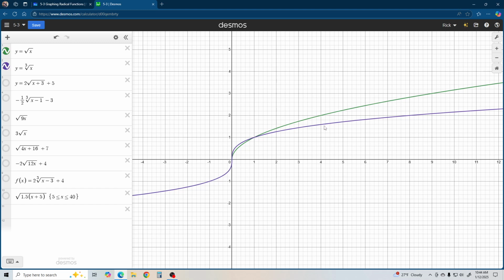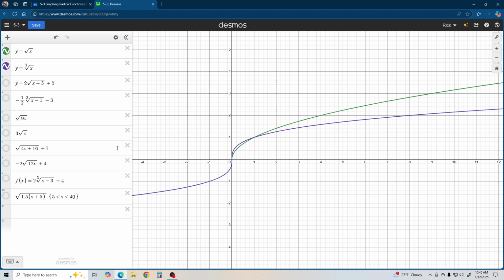And what's interesting about this is that's actually true for any even degree root function. So square root, fourth root, sixth root, those will all look like this. They'll just be a little bit more extreme, right? Because the higher the n for the root, the closer this is going to get to the x-axis, because it's going to take more to get farther, right? In other words, in order to make y 2 for a square root, x would have to be 4, right? But in order to make y 2 on a cube root, x now has to be 8. You see what I'm saying? It takes more just to get to the same number, the higher your n value goes.